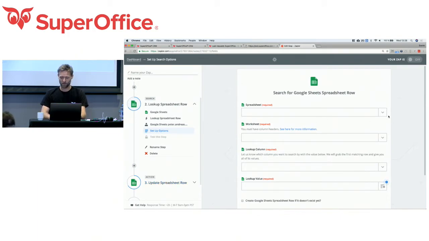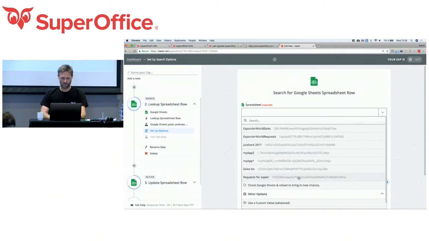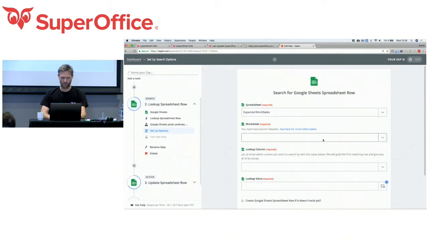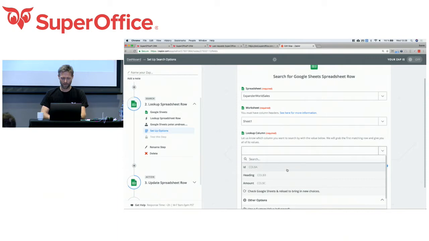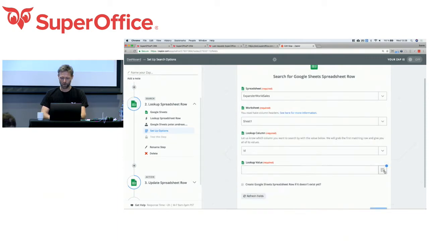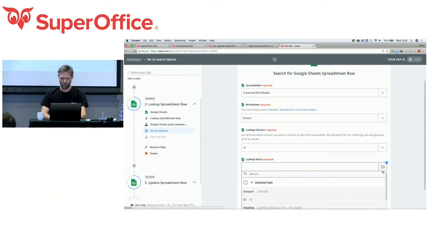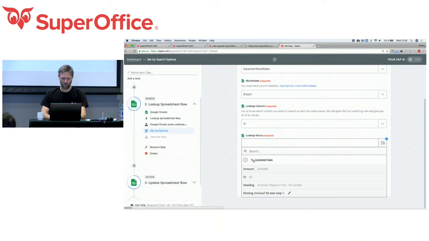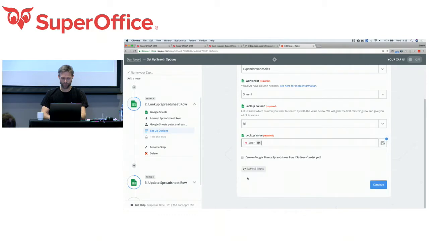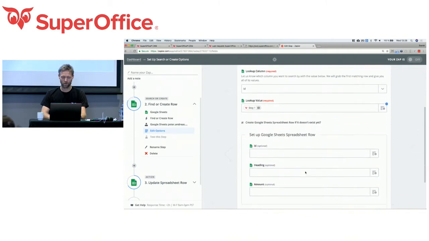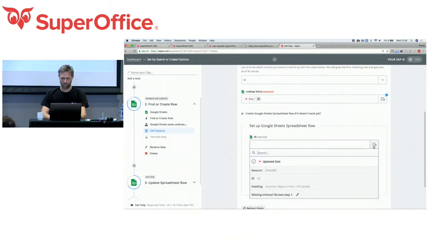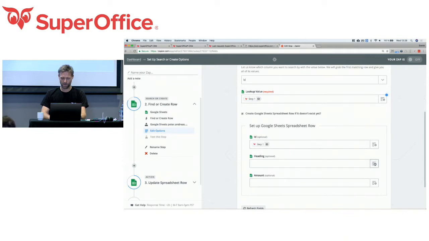So the lookup here is going to use exactly the same spreadsheet. It's going to use the same page in that one. And I'm going to look up ID, and I'm going to look it up from my app ID. And then if I don't find it, I want to create a new row. And in the ID, I'm going to put the ID. So this is like field mapping when you're doing integration, right?